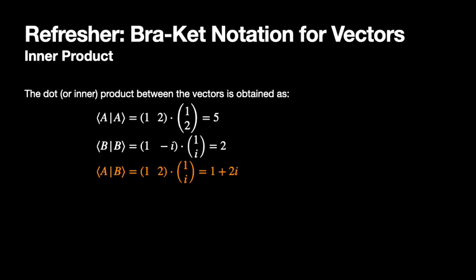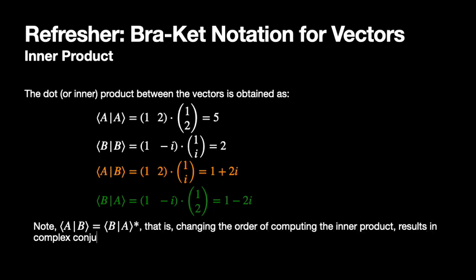Now notice one very interesting thing: when ket B comes together with bra A, this operation is not the same if I interchange the order of A and B. So for instance, ket B combining with bra A is not the same as ket A combining with bra B. In the last line, you can see that when ket A combines with bra B, the result is 1 minus 2i, which is the conjugate of the result we obtained when ket B came together with bra A. In general, bracketing AB, for instance, ket B coming together with bra A, gives you a result which is the complex conjugate of ket A coming together with bra B. And this is a very important point to remember.